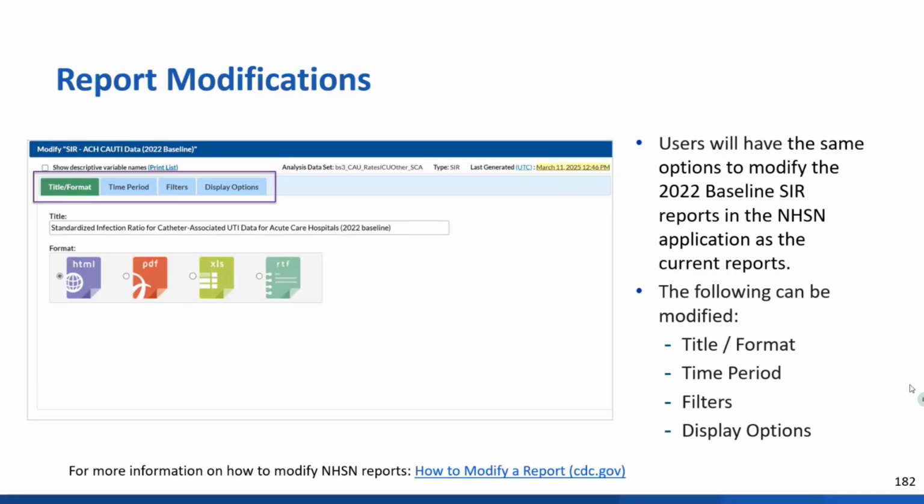Filters can be applied to narrow down the data set, whether you're looking at a specific location or other relevant parameters. And lastly, the display options remain customizable, so you can choose how to group the data: months, quarters, or cumulative time periods or years. For more detailed information on how to modify your NHSN report, you can always access our quick reference guides. One is linked here below.